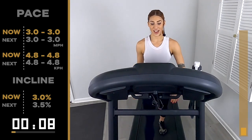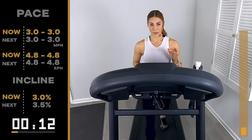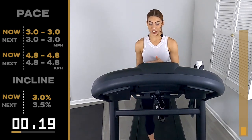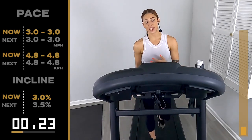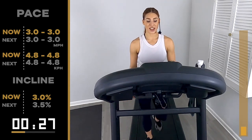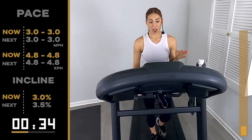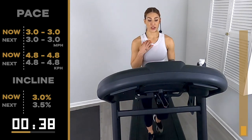So, just like that, we are already off and running, okay? I know mine are like, beep, quick little tabs, so if I'm not looking, I'm going from like 3 to 6 on that incline fast. So, every 90 seconds, just stick with me, and we increase our incline. It's gonna start feeling pretty tricky in the next like 5 or 6 minutes, honestly, because for me, when we get to the incline, I want to say around like 6 or 7 is where I start to feel like it's more challenging.